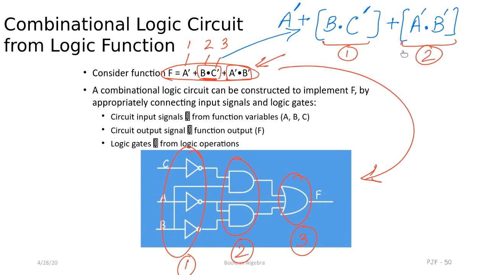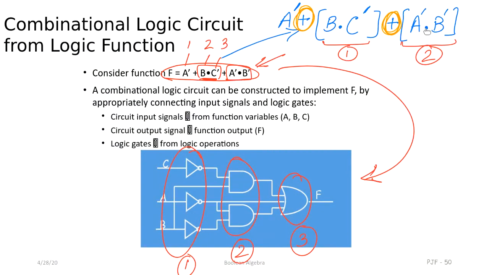After that, I will change a color and I will show you. See, there is one plus sign here and one plus sign here. You are adding three things together: A inverse plus this factor plus this third factor. So it means you need one OR gate for addition, but that OR gate should have three inputs. All of these will come together and they will be added in the last step.